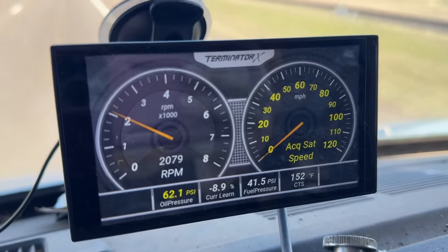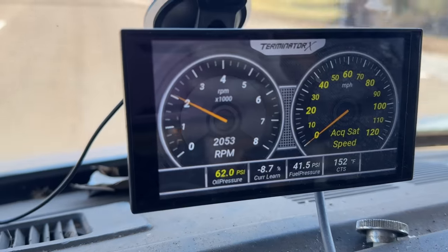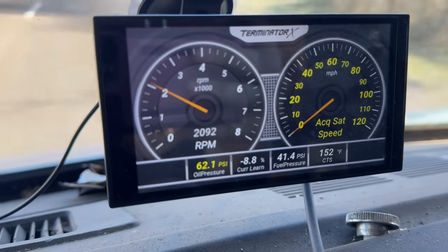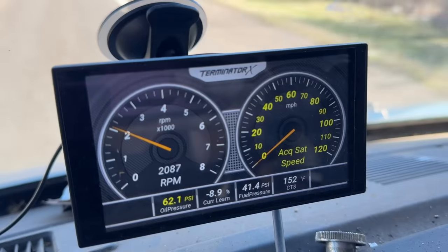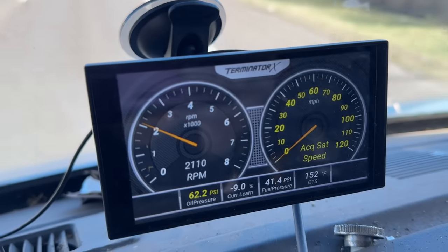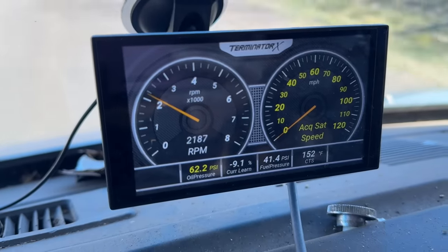See that current learn percentage there? That's where it's taking fuel away. It's probably doing that because the last time we drove it on a long trip, we were down one cylinder and didn't realize it. And it was adding fuel for the extra unburnt oxygen. We're going about 60 right now at 2200 RPM.